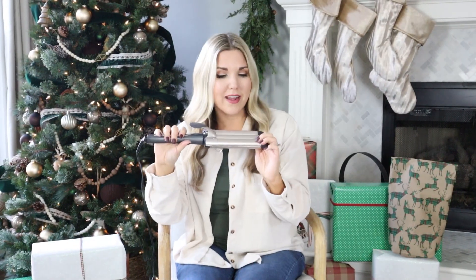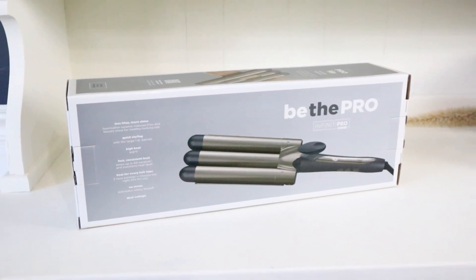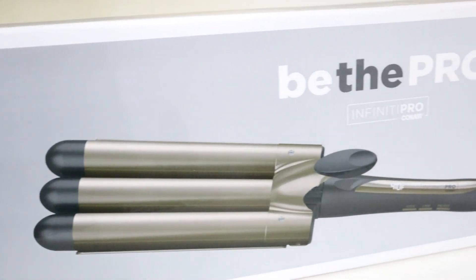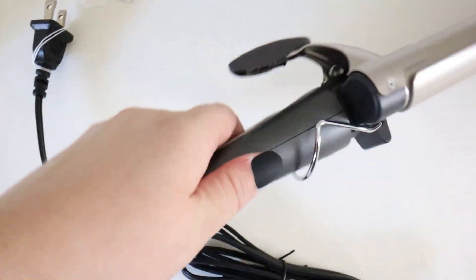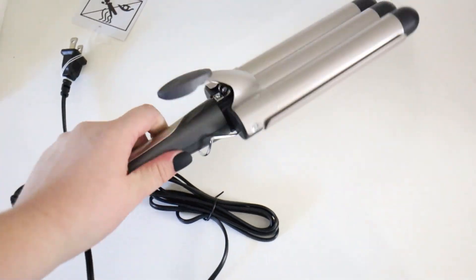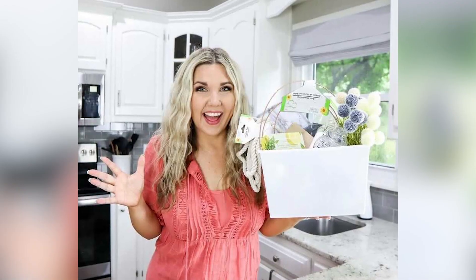This next gift is one I found about a month ago and I love it. It's called the Affinity by Conair waiver. If you've tried a deep waiver before and found it too hard or difficult, try this out — it creates soft waves. It gives you a totally different look than when you curl your hair. I love it and it's one of those easy things to do. It might be a great gift for anyone in your life who likes to style their hair — a little bit different and pretty affordable.